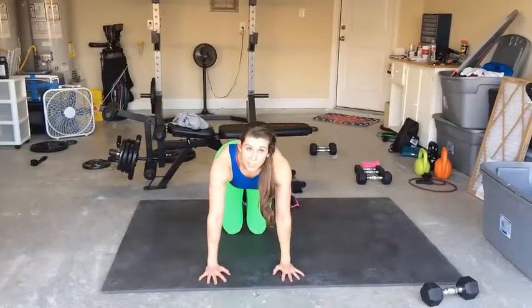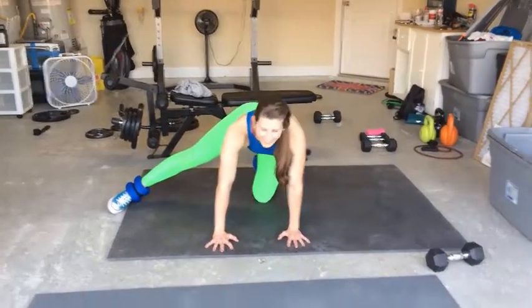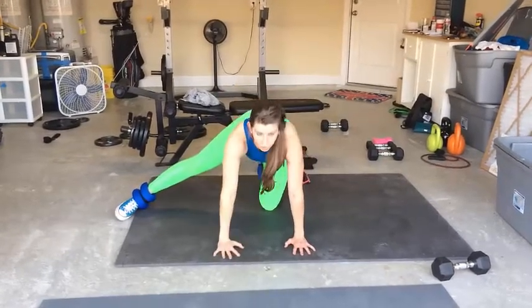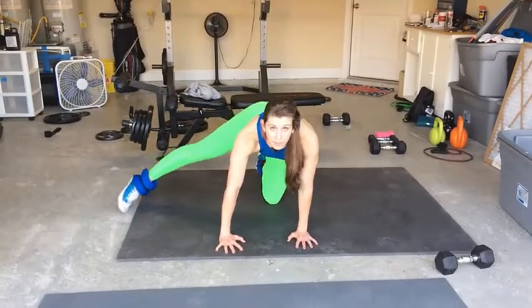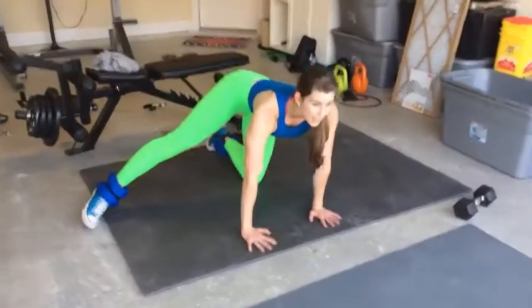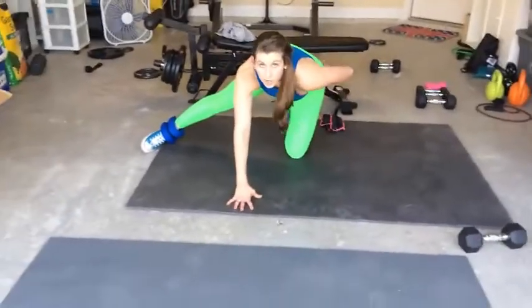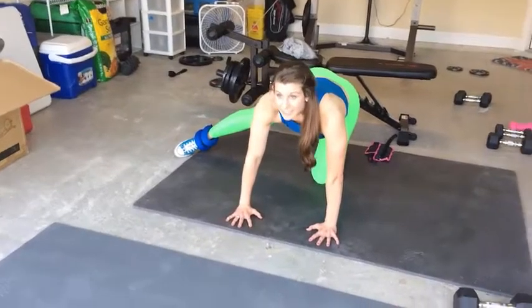Now we're doing the fire hydrant position but instead of starting with your leg bent, you're going to have one leg out to the side and keep it straight. Holly's giving this one a look like 'are you sure?' — I'm sure, it sucks but it works really well. This is going to work the outer side, your abductor. Try to keep your shoulders flat and square and your hips square too. Bring your leg up and down, up and down. If you can't start with a weight that's absolutely fine — this one is going to be tough. It takes a lot of balance so if you're falling over, that's okay, it takes time and practice.